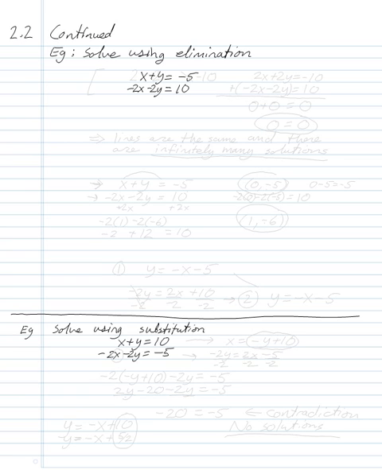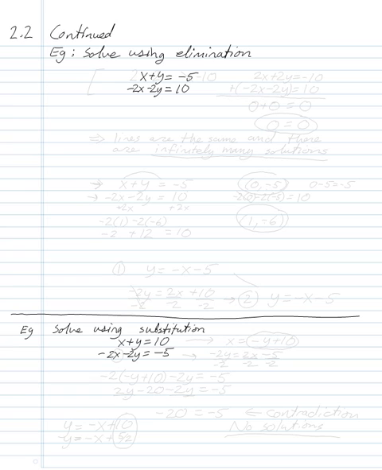On the other hand, if both of our variables cancel again, and we are left with an equation that is obviously, canonically true, referring back to the terminology section at the beginning of the notes, we call these types of equations identities, something along the lines of 0 equals 0 or 1 equals 1, something that is irrefutably true. That implies that the two lines in question are identical. They are the same exact line.